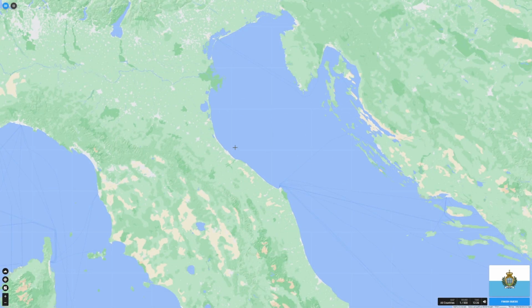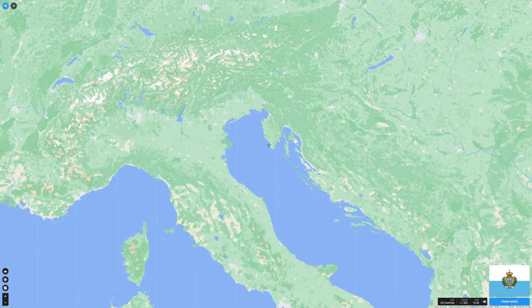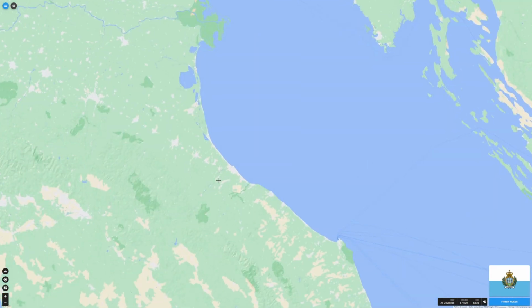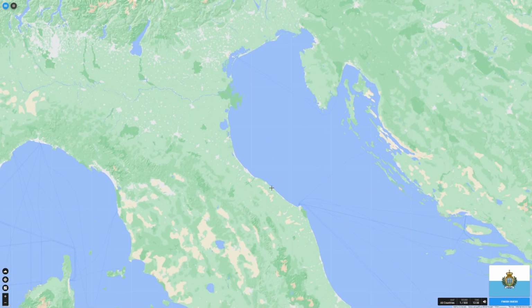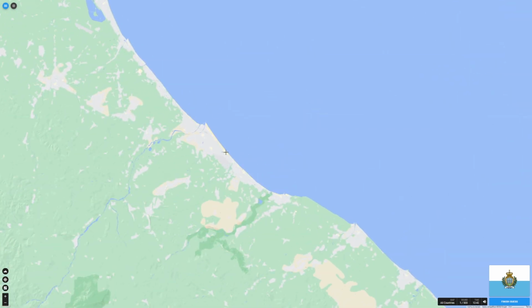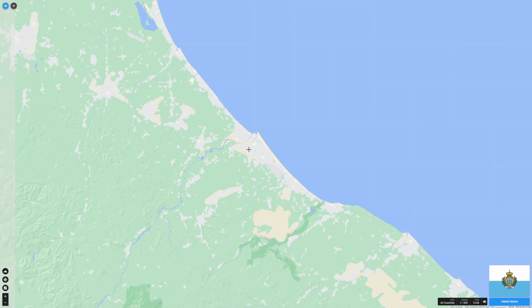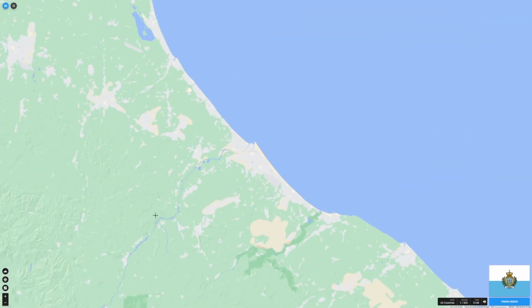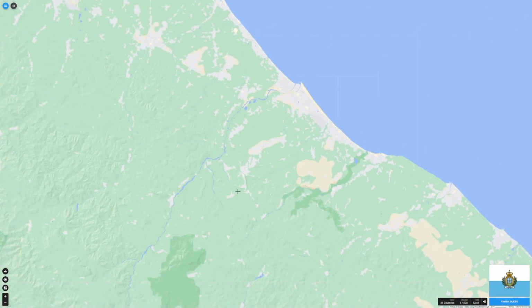It's this region here where the sea goes a little deeper. As you can see, we have this little pool, whatever you want to call it. And we have this river here, and this city, I forgot the name of it. And we have these gray stains here that are actually San Marino.